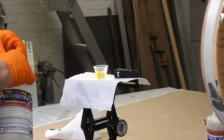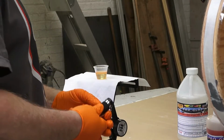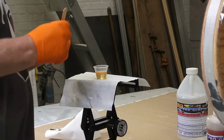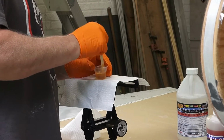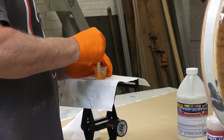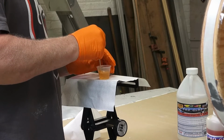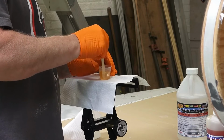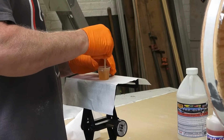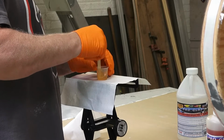All right. So I'll mix it for about a minute or two. And I'm going to put that on the fiberglass there, and I'm going to want that to set up fully before I proceed with the rest of the buildup, because I'm going to be pulling on it very tightly with the fiberglass after this, so I want this to be on there very well.